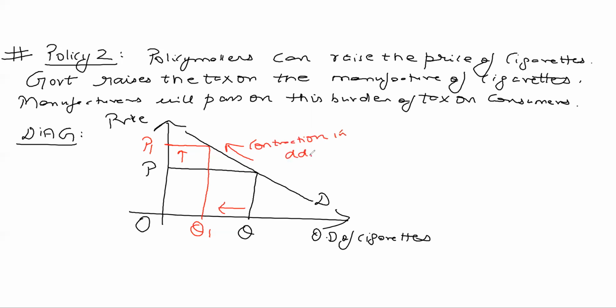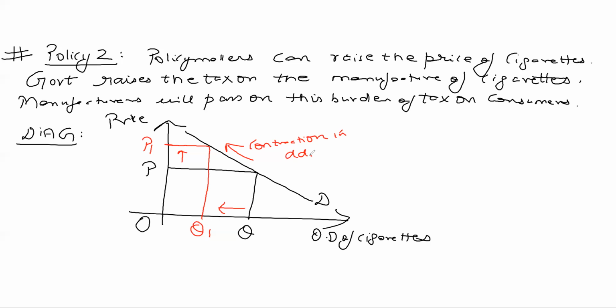Okay. And another policy is not to change the price, but to create awareness among the public. That itself will cause a shift in the demand for cigarettes to the left. So now we can argue as to which policy is better. Now, in case of policy 2, the good thing is the government is also getting the revenue. In case of policy 1, there was no change in price, so government was not getting any revenue out of it. In case of policy 2, the government also gets tax revenue from cigarettes, from raising the price.